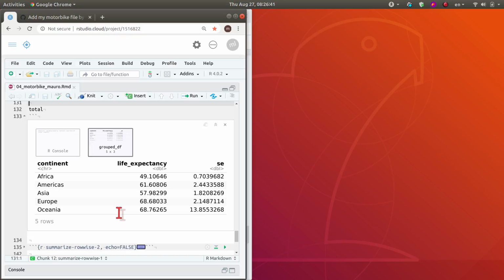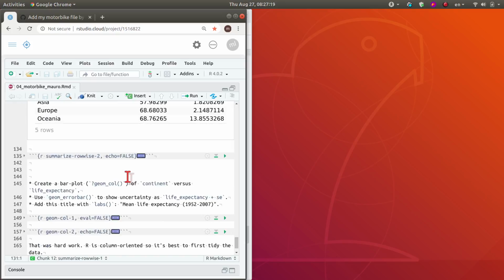Again, it's another demonstration that the data is awkward. It's kind of difficult to work with. Row-wise is less suited than column-wise, but you can do it with the rowwise approach in dplyr. So here we have the data set, and with this we could now plot the different continents as a bar plot of life expectancy. We could graph life expectancy for each continent, not through time, just like a summary, and we could express with a standard error an idea of how certain we are that those means represent the real values. So let's do that.